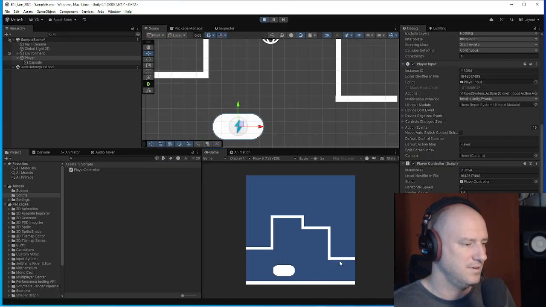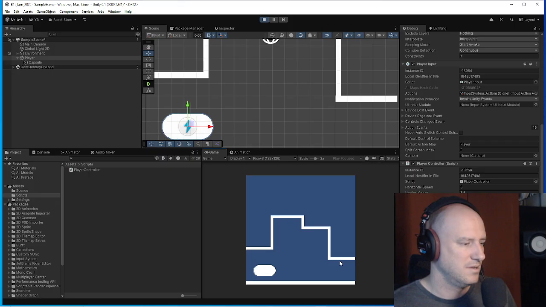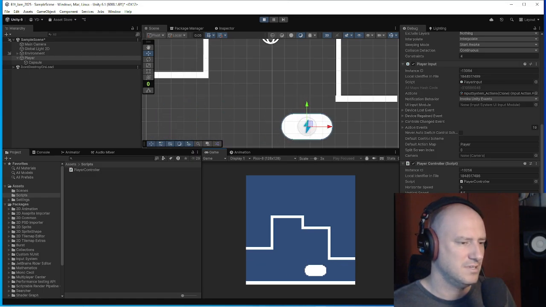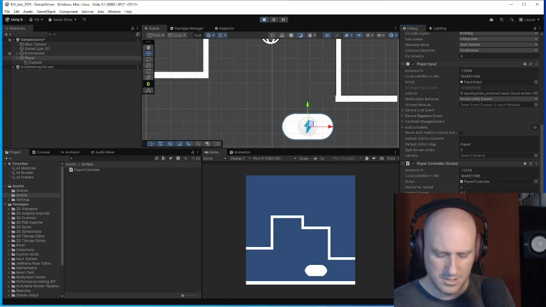That doesn't feel good though. Why doesn't that feel good enough? Is it because the max speed? Let's change this to 12.